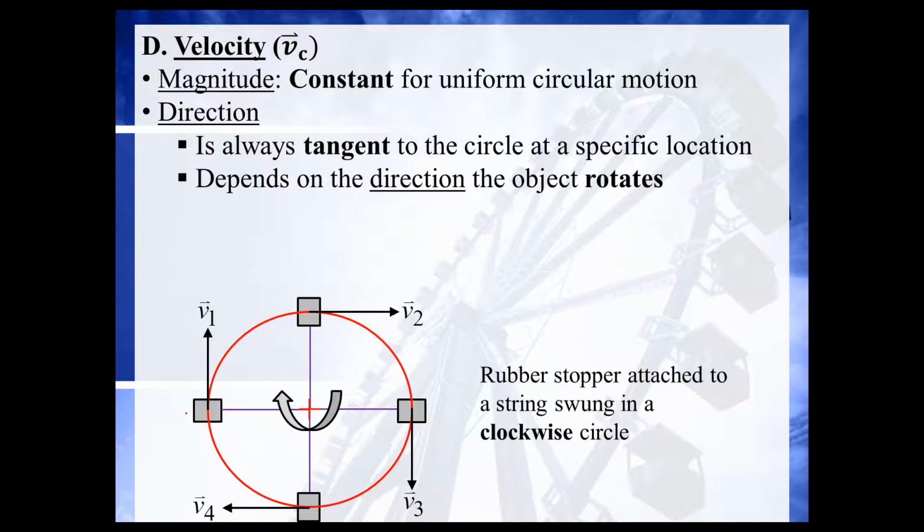What this means is, just think about this. If you're twirling this rubber stopper, and let's say, for example, that I cut the string when it's moving around in a circle. So let's say that the rubber stopper is at the very top of the circle, and I cut it just when it's at the top. What would happen is that when I cut it, this object would actually fly out of the circle, and it would fly out of the circle in a direction that is tangent to the circle.